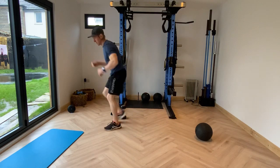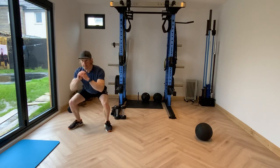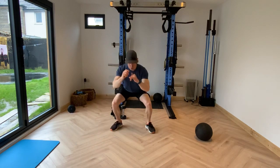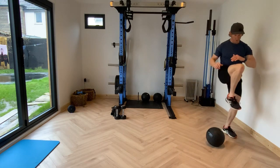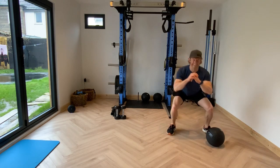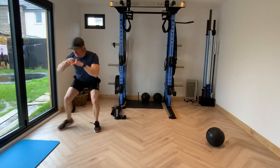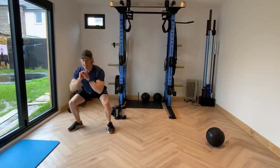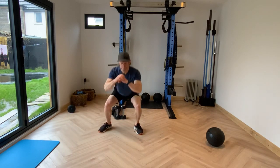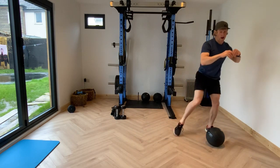Okay, into your side work now. So just use the room, the space that you've got. I want to load down into your quads. It might be a side step, or it might be a side bounce or a shuffle, and then a knee drive and a split second hold. You may choose to hold a bit longer. At this stage, whilst you're quite fresh, it's quite easy to work through and then stabilize with your balance. As you fatigue, it gets a little bit tougher.